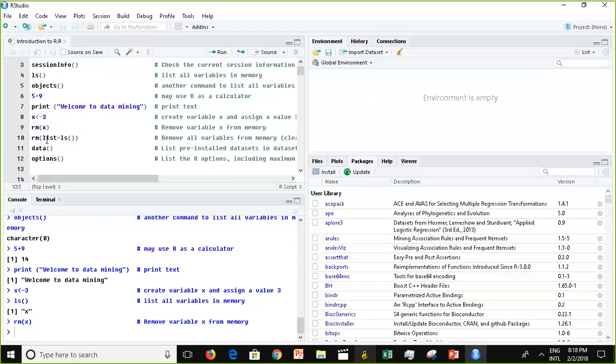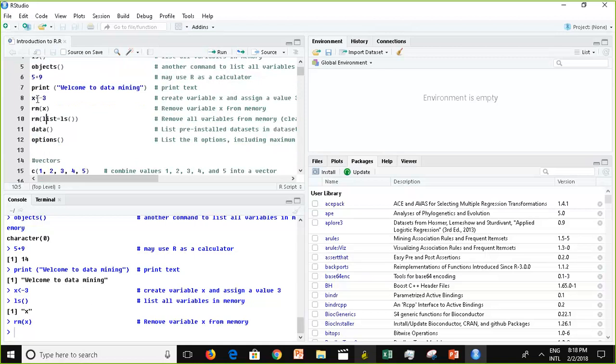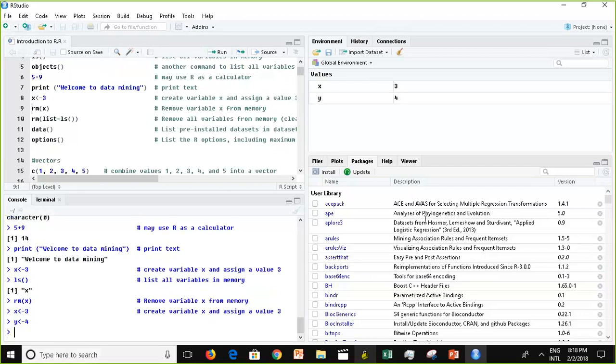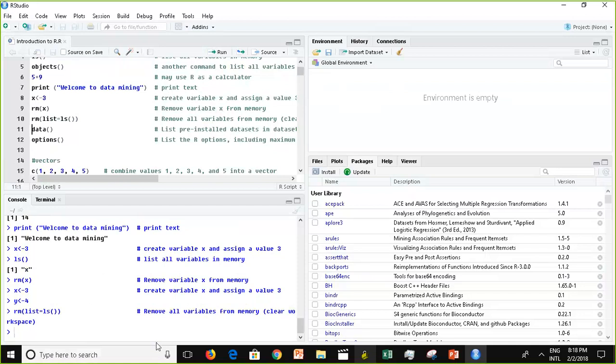This will delete all variables that I have in my environment. As an example, suppose I set x to 3 and y to 4. I have the option to remove one variable at a time, or I can just run this and they will be gone. This is how you delete variables from memory programmatically.